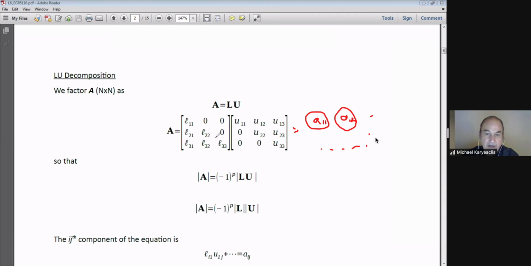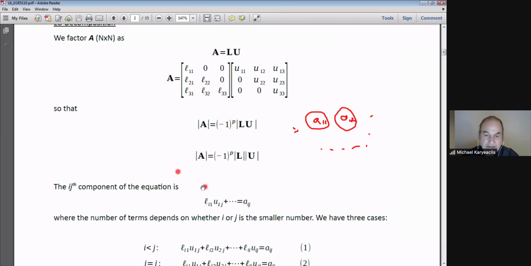We have here the matrix is n by n. Here we have half the entries from here, half the entries here, but there is an overlap because of the diagonals. So we have quite a bit of freedom in choosing these parameters, these numbers, the u's and the l's. And so we can write these equations like this. All right, so that's pretty straightforward.